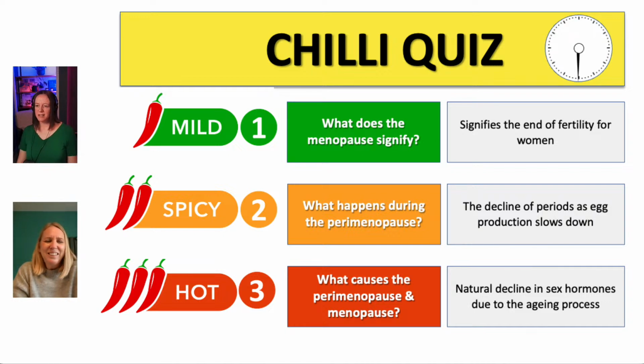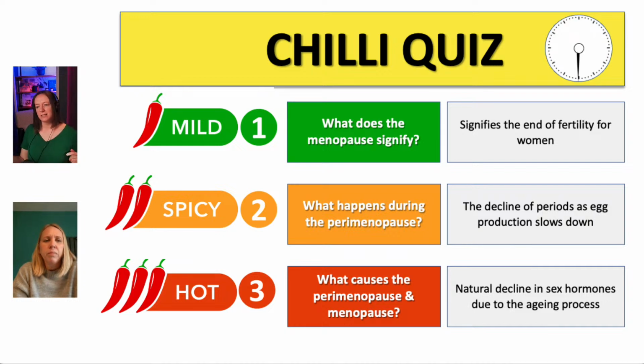Yeah. So, I think the key thing I didn't say was about egg production slowing down. So, you just don't release as many eggs during perimenopause, which is why a woman's fertility does decline as she ages. Good point. So as I said before, biological females are born with all their eggs stored in the ovaries. Your menstrual cycle is what matures those eggs and releases them. When we're in our peak fertility, we're producing one mature egg, sometimes more. That's how we get multiples, but one mature egg per cycle.